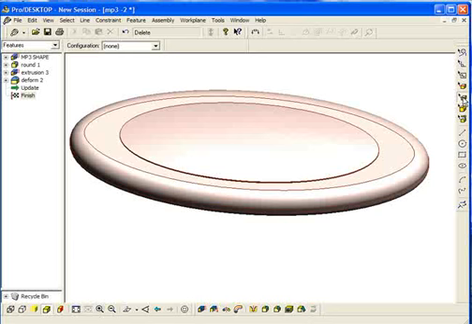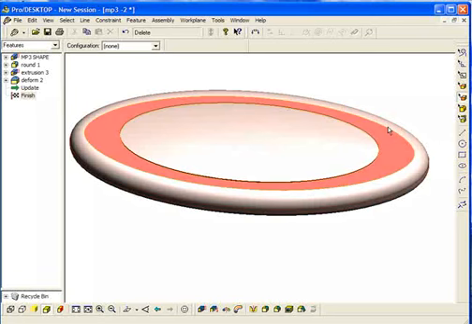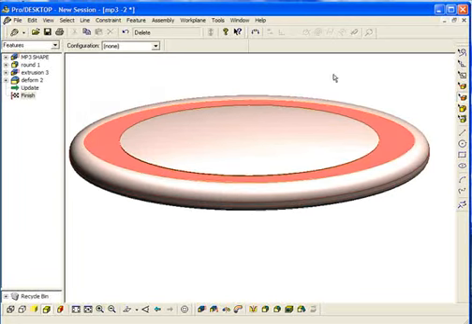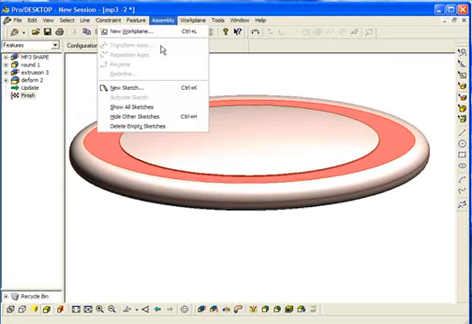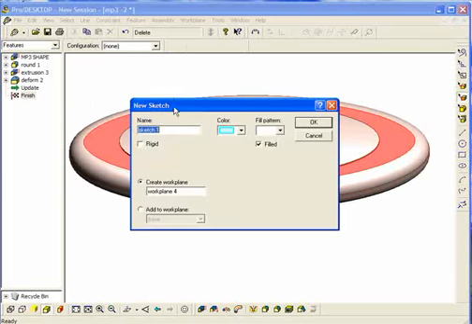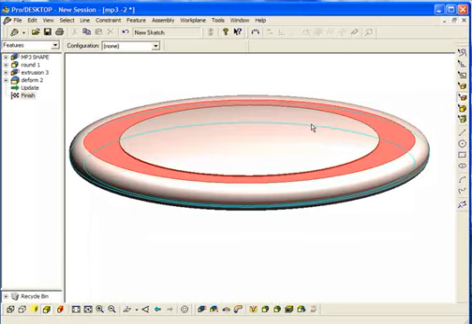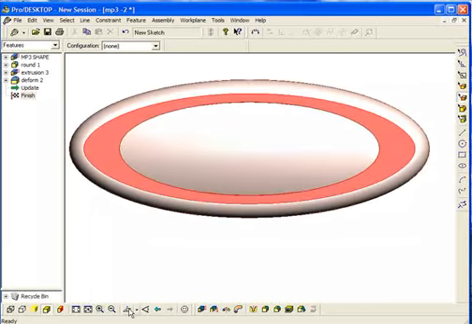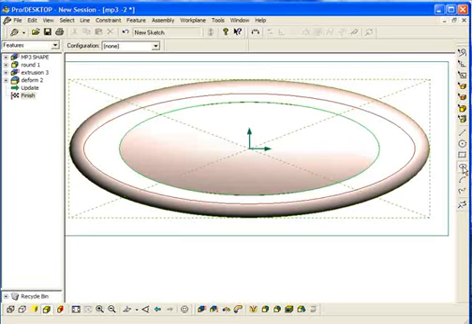First of all, select the face using the face tool that you want to draw your buttons onto. So I shall select the top surface. Then always remember work plane, new sketch, and give your sketch a name. Then click on the View on the Work Plane tool. For these buttons, I'm going to use the Ellipse tool.